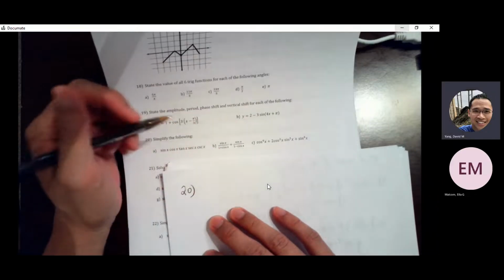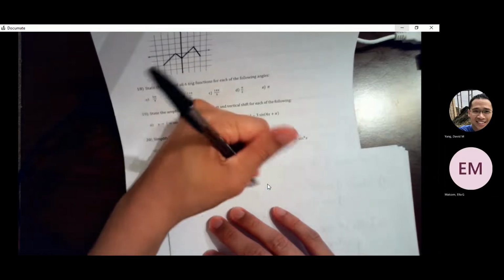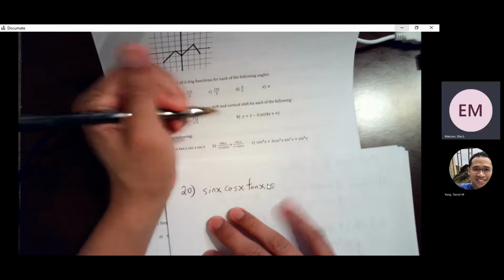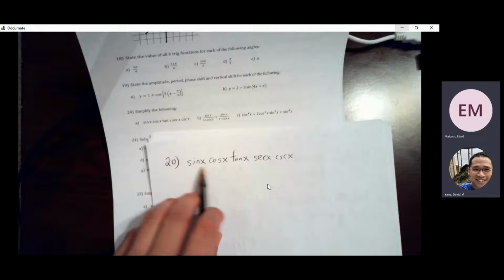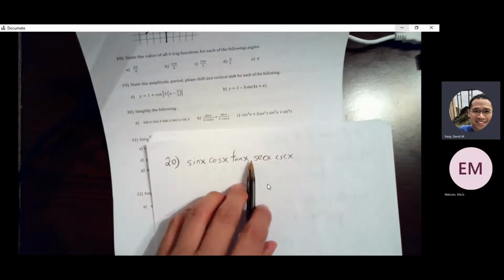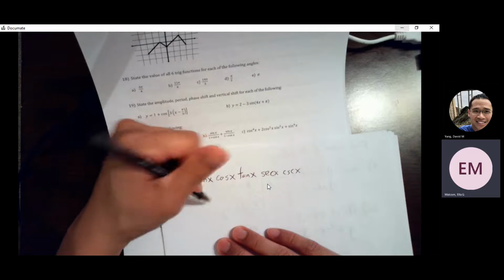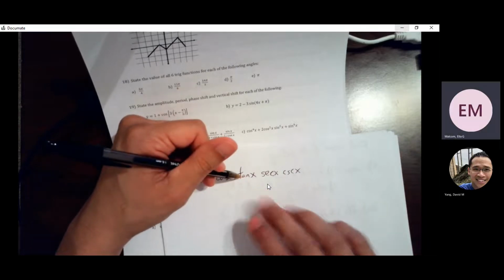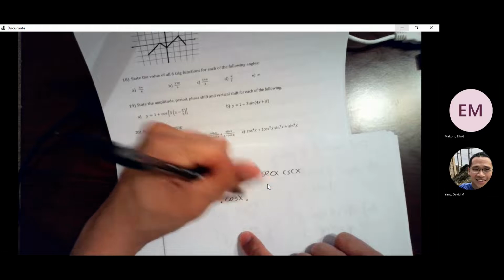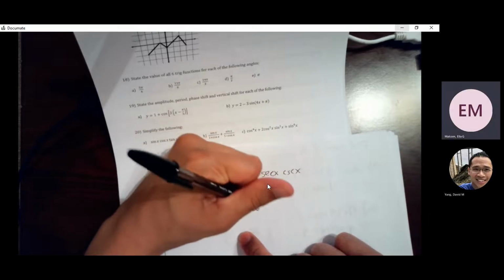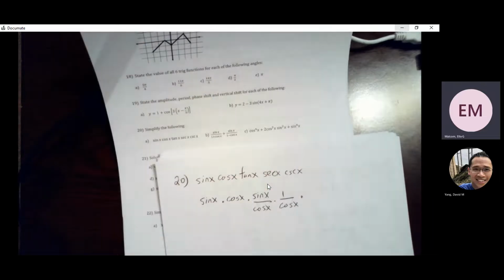Okay, so simplify the following here. I have sine x. All right, so cosine and cosine we'll leave alone, but tangent, secant, and cosecant, we should be able to rewrite in terms of sine and cosine. So what we can do with tangent. What is tangent? Cosine over sine or sine over cosine? Sine over cosine. And then secant is 1 over cosine, right? Right. And cosecant's 1 over sine. Right.